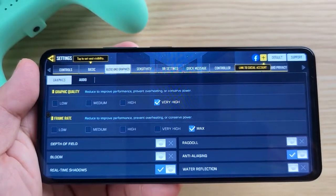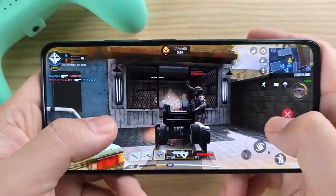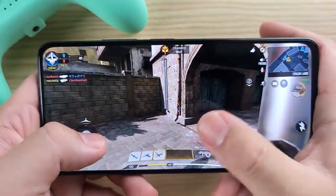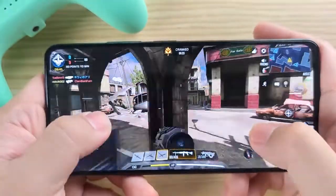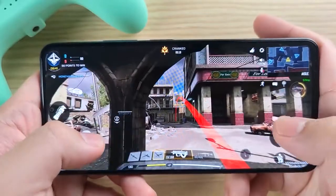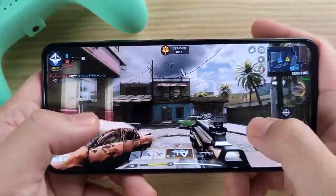Now playing Call of Duty on this phone, I can kick all the settings up to the highest and I can say the experience is nice. The screen is very, very responsive and I can say the 120Hz screen refresh rate just kicked in and I can feel it's a lot smoother. And giving it a surround stereo speaker, I can say the game experience is very, very immersive.